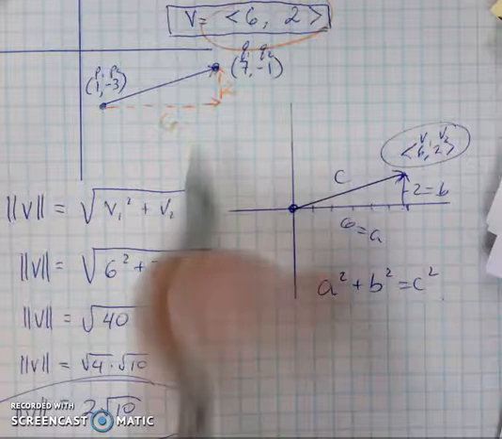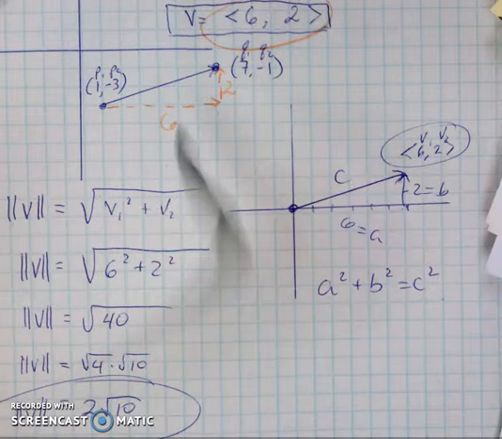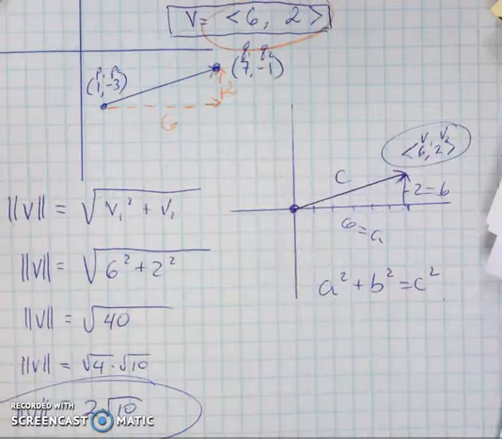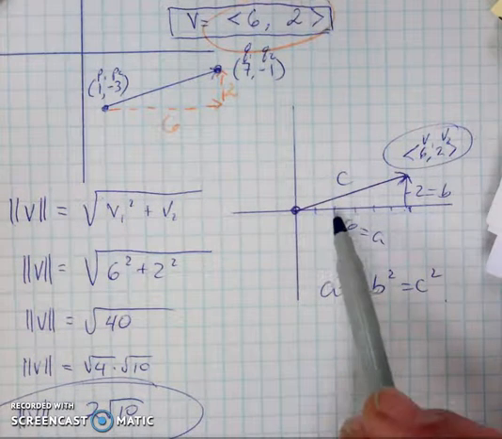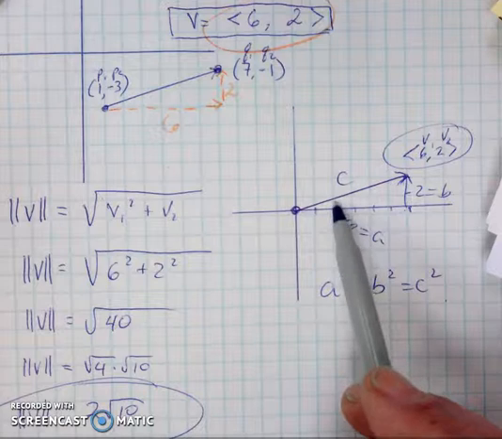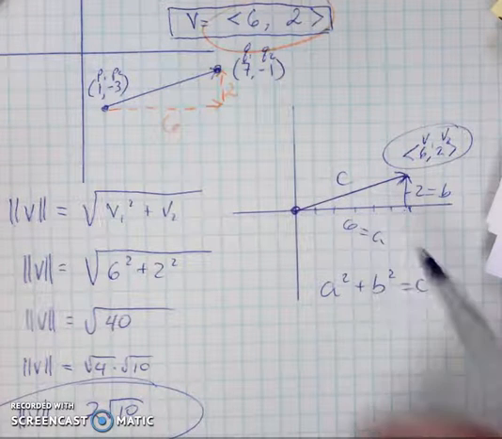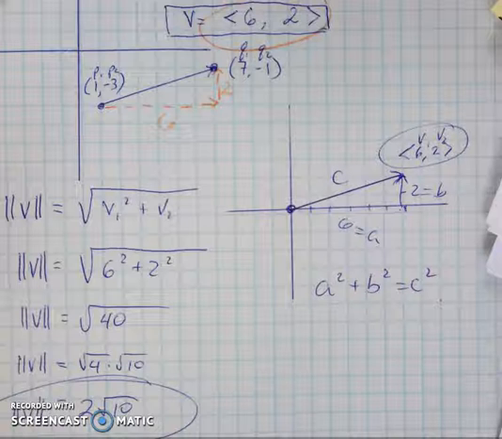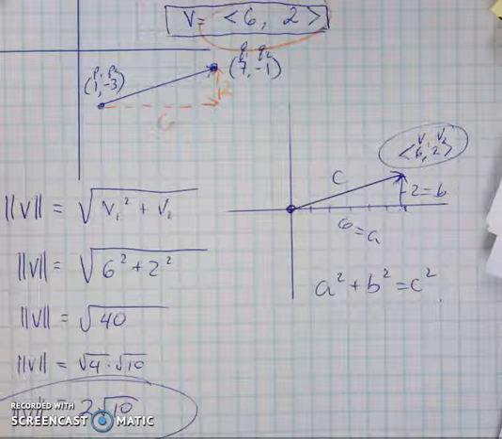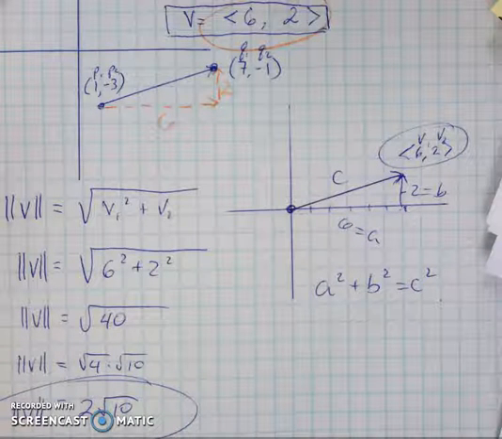Okay, so at the heart of it all, it's just triangles, just x's and y's and hypotenuses. And the only thing that's going to get a little bit more tricky is the diagrams, and then instead of it always being a right angle, we might have a non-right angle, like 38 degrees or something like that. But that's where sines and cosines come in. So we can handle all this. Vectors are not that bad.